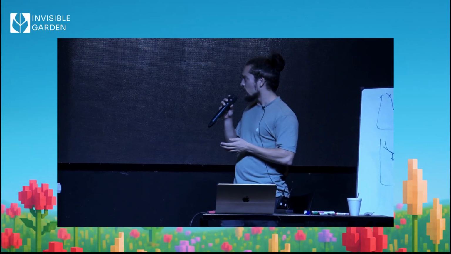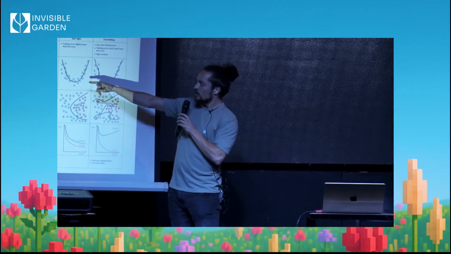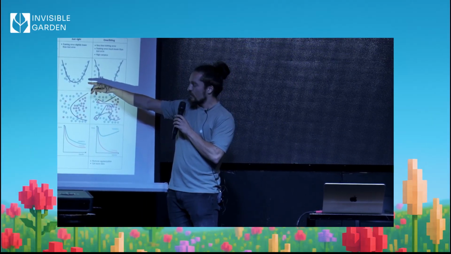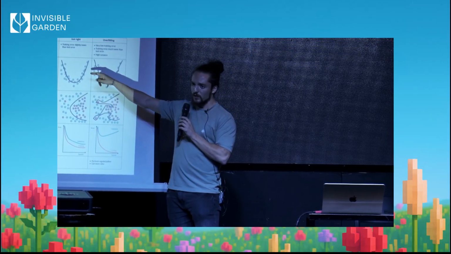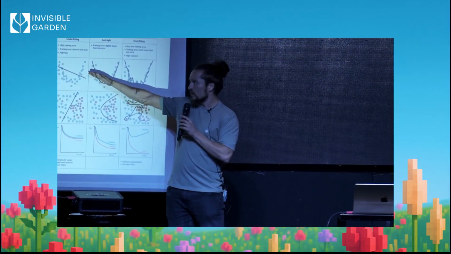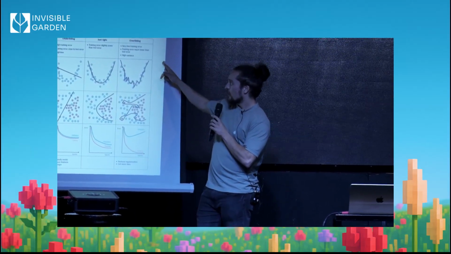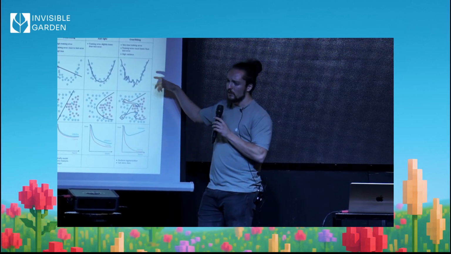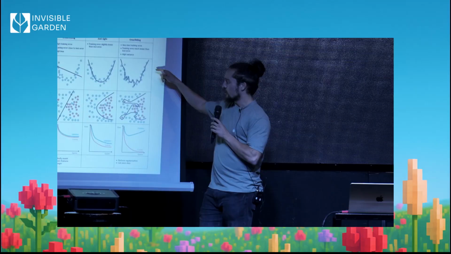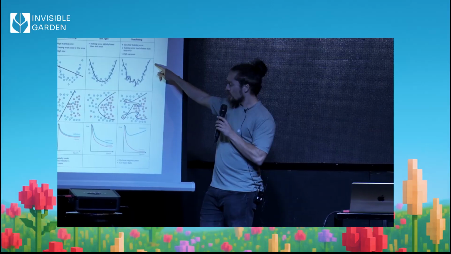And so you have this sweet spot for a lot of different kinds of algorithms. If it's regression, a linear regression, for example, it might be too simple for certain kinds of data. So if your data follows a parabola and you try to fit a line to it, it's not going to fit. In this case, we call that underfitting. On the other hand, if you have a model that's too complex, like a neural network, for example, and you try to fit it to simple data, you're going to be overfitting it.